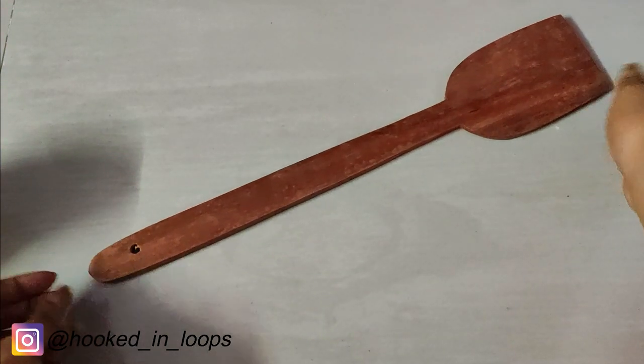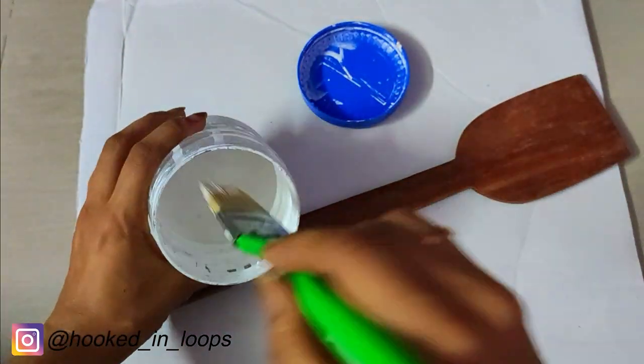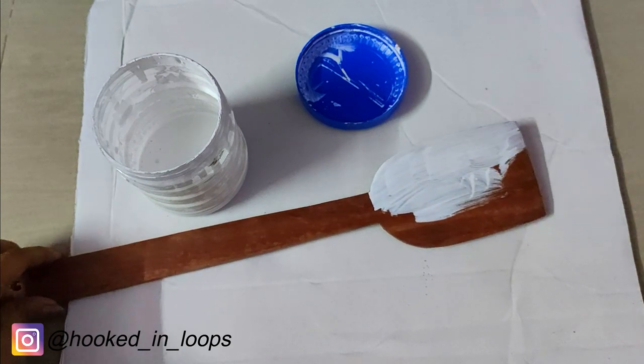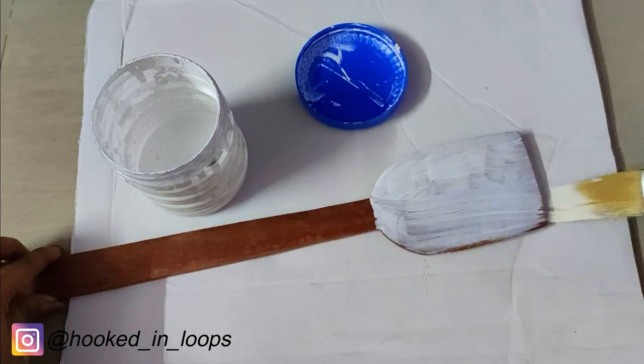Today I have an upcycle wall decor. You can always upcycle old wooden spatulas you use at home for cooking purposes. You can paint them with beautiful designs and use them as wall decor.